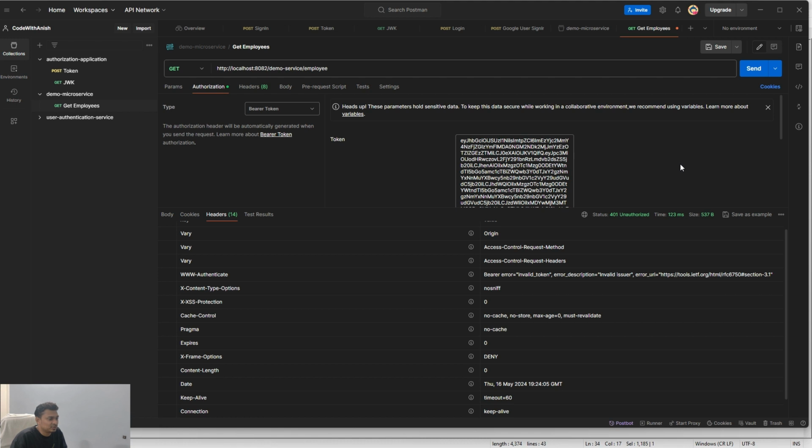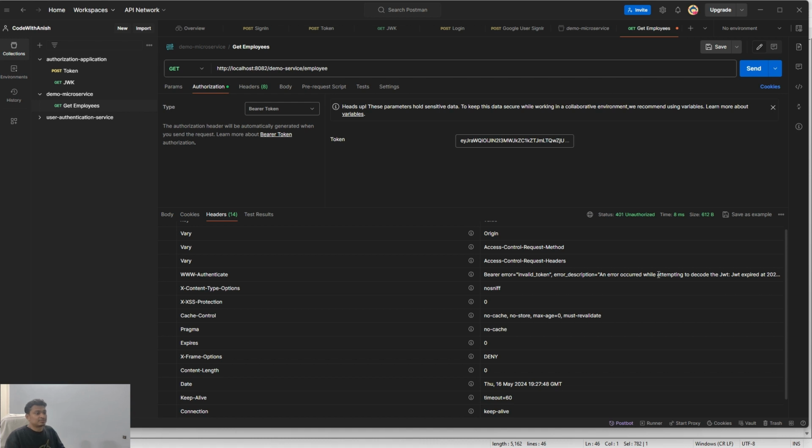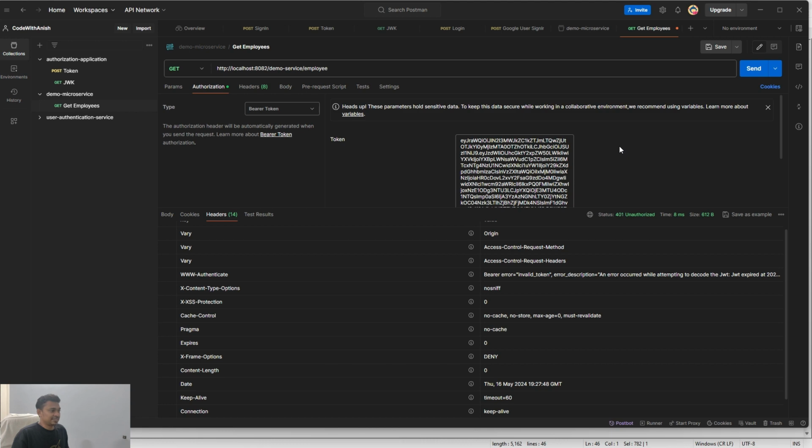Now we can take an expired token from our authorization application and test it. Okay, now I got an expired token. Let me test with that. Yeah, so here if you see, invalid token, because while attempting to decode it, it had expired. So all the negative scenarios by which security can be breached are tested, and our security framework has denied all of them. Only a valid, unexpired token with the appropriate authorities is allowed to access our microservice API.